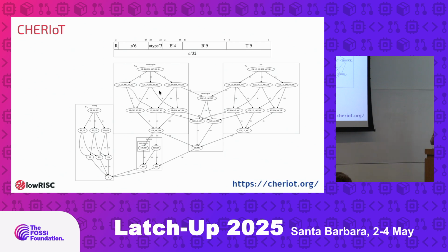If you've got, say, a linked list and you want to give someone an immutable reference to that linked list, normally you'd have the problem where if you gave them an immutable pointer and you strip the write permission from the top pointer, they could use the pointer and have mutability of the rest of the list. So you can take away the permission to load writable pointers from that area of memory, and then you've got deep immutability.